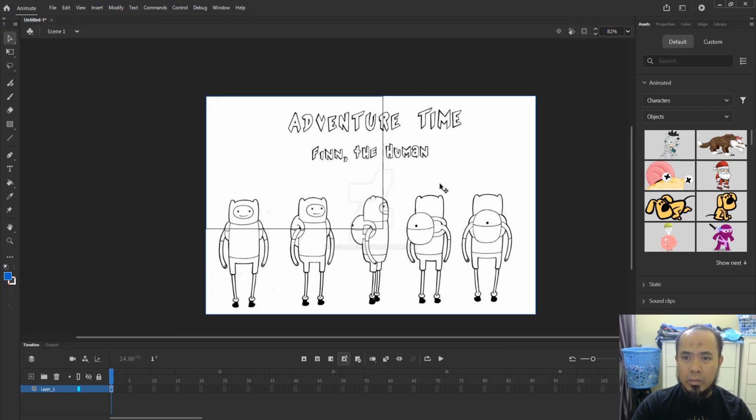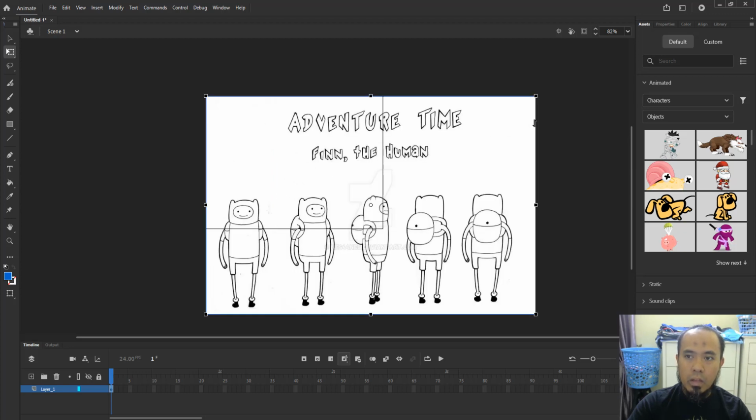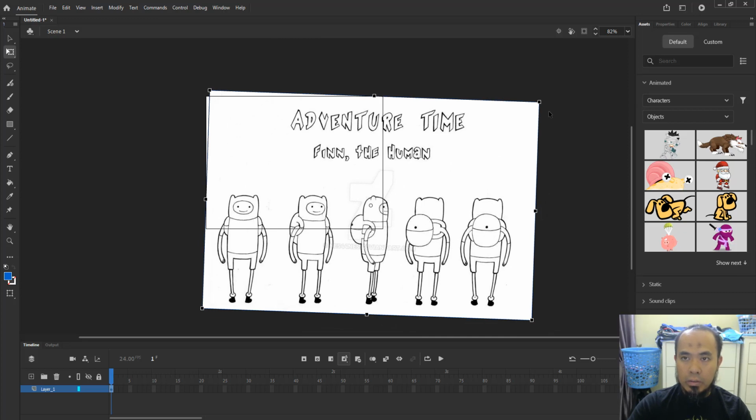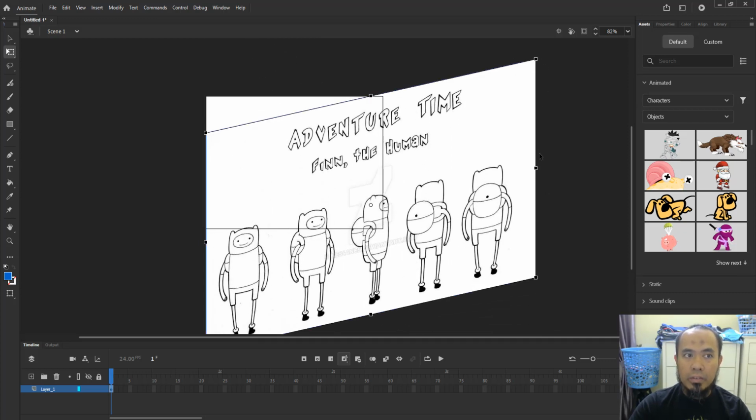Alright, so the document is quite big. We can do one of several things. If you want to make the document bigger, you can do that, or you can do the reverse. Select that. We're going to resize this image. So we're going to select this, hit Q, and you'll see that we have these transformation tools whereby you can scale it up and down. You can rotate it if you wanted to, which we're not going to do. You can also skew it however way you want. So that's the free transform tool.